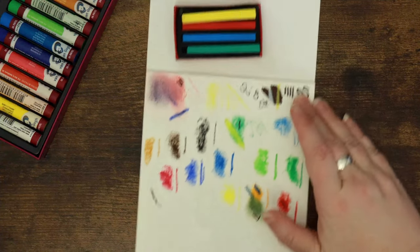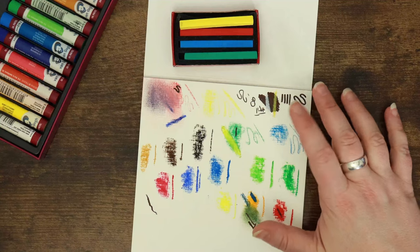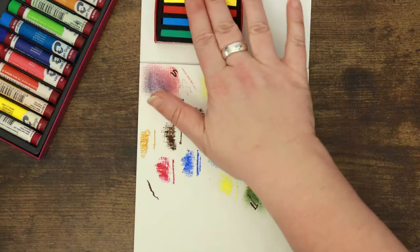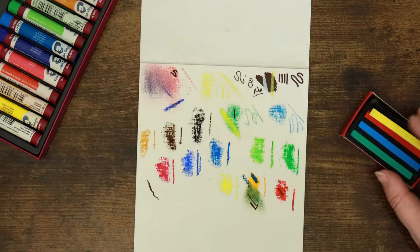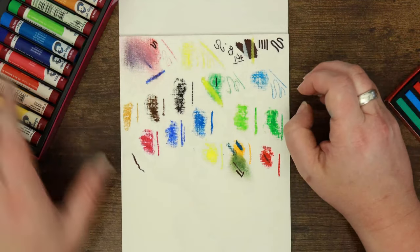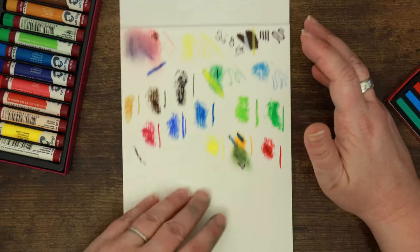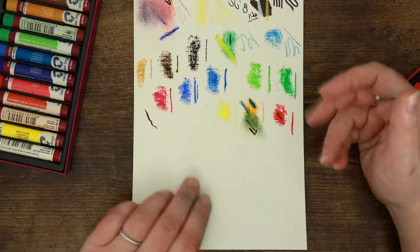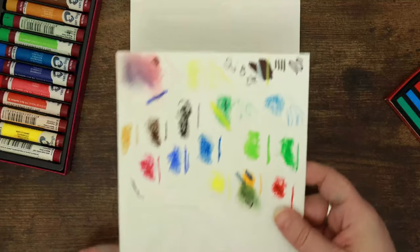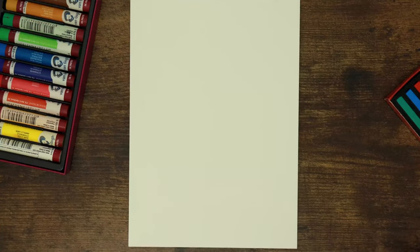The fact that we've got the black pen as well, that makes me really happy. So yeah, I'm pretty satisfied with this. I think we'll do a wee practice run for the Upcrate battle. I don't think whatever I do in this video I'll post as my final piece on Instagram, but I think it would be good to have a wee practice.